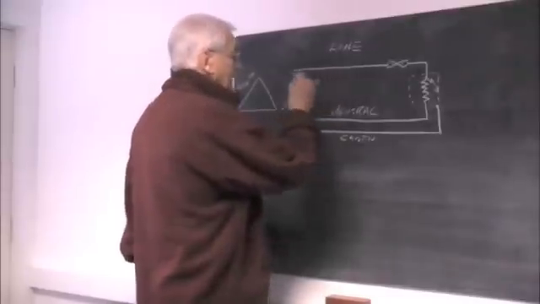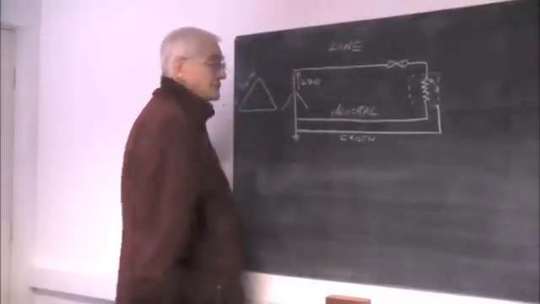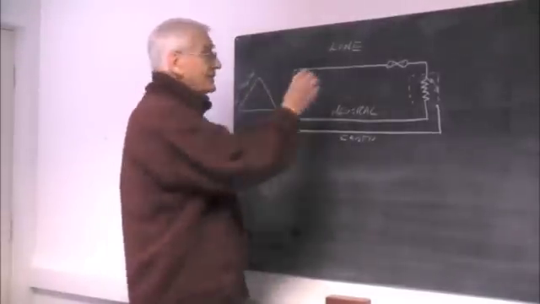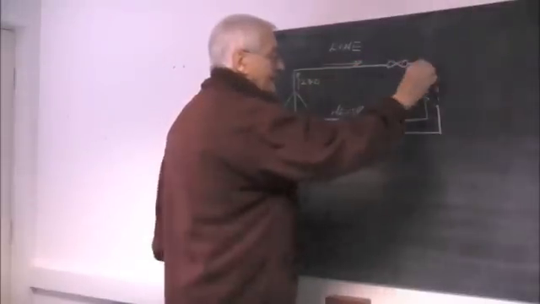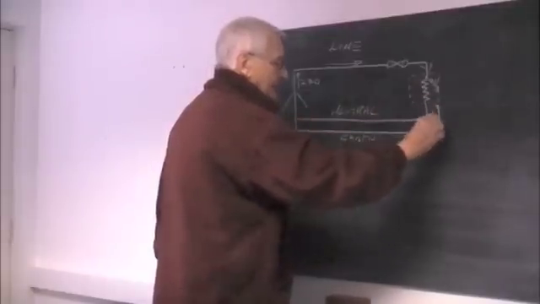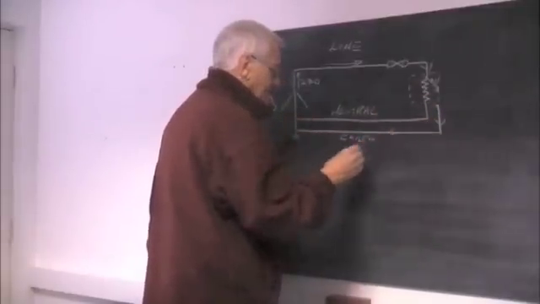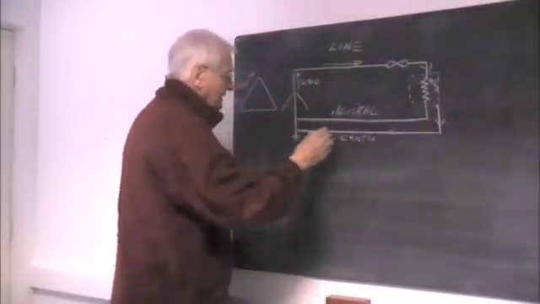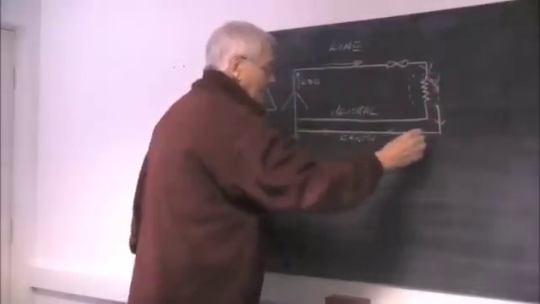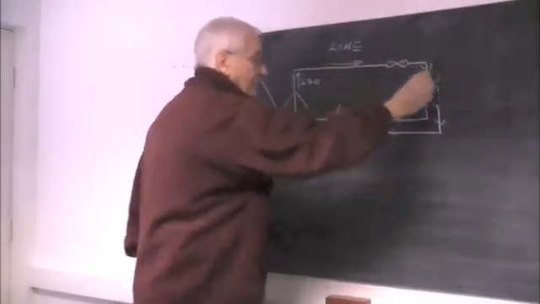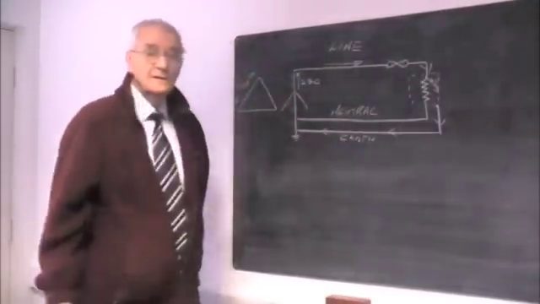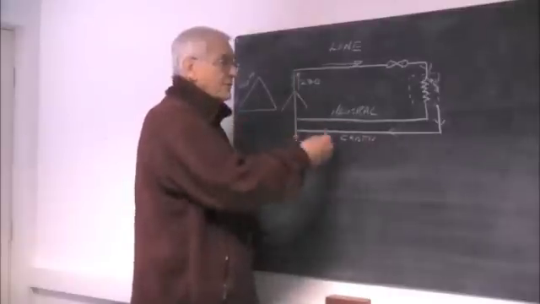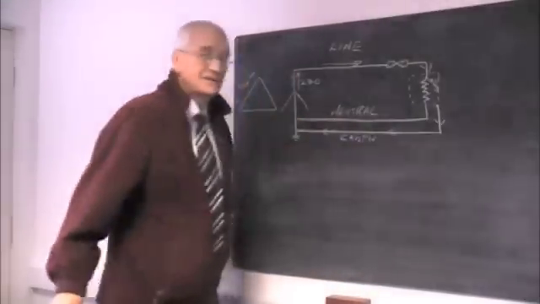Now your current that's going to flow for the fault is generated from the winding of this transformer, from this winding back from the generator of the power supply. It's going to go through here, down here, through the fault and then back through this earthing conductor here. And that's your loop. There it is. That is your line to earth loop, and you need to know the impedance of that line to earth loop so that you can see whether the current that will flow from that 230 volt supply through that loop will be sufficient to operate this protective device in the given time.